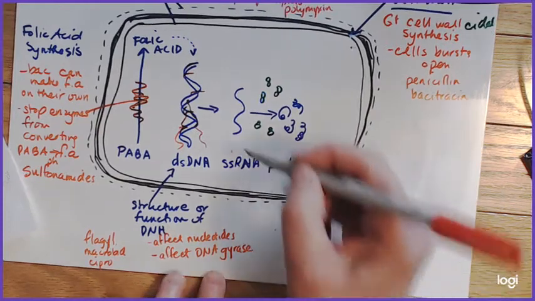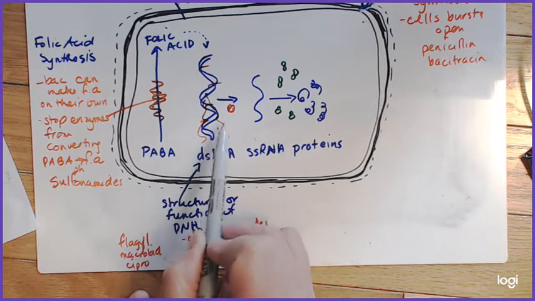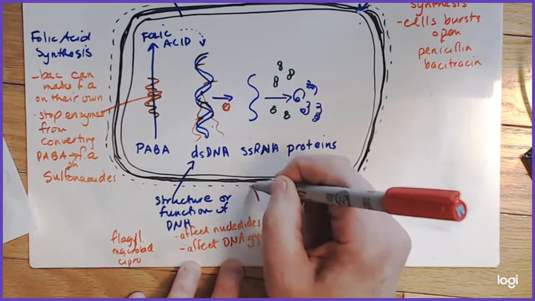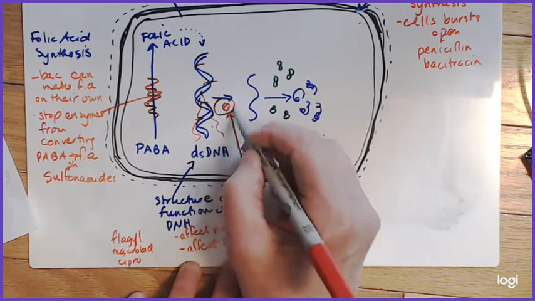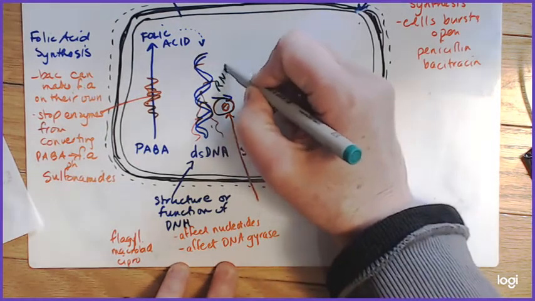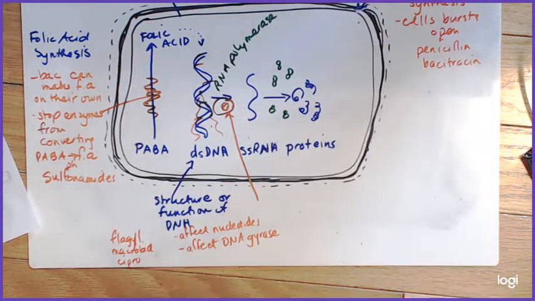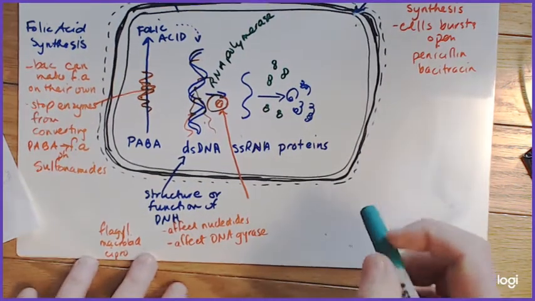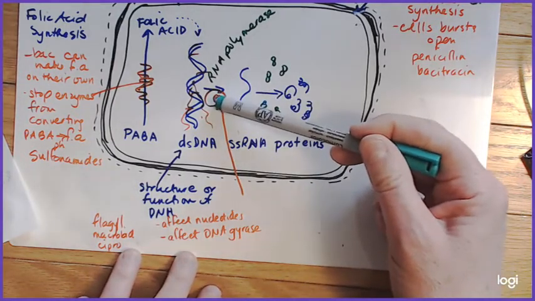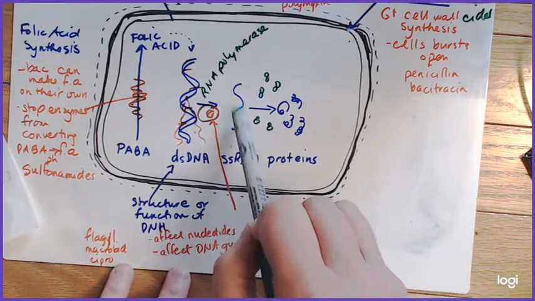Now, the other thing we can do is we've got an enzyme in here that takes the DNA and changes it into RNA, and it's called RNA polymerase. So the other thing we can do in here is target this enzyme. This is called RNA polymerase. And you might be able to hear my neighbor chainsawing down his forest. Anyway, we've got this RNA polymerase, a really important enzyme that takes this DNA and transcribes it into the RNA.